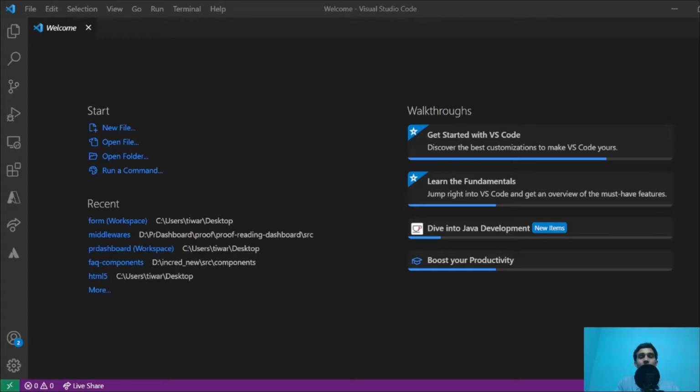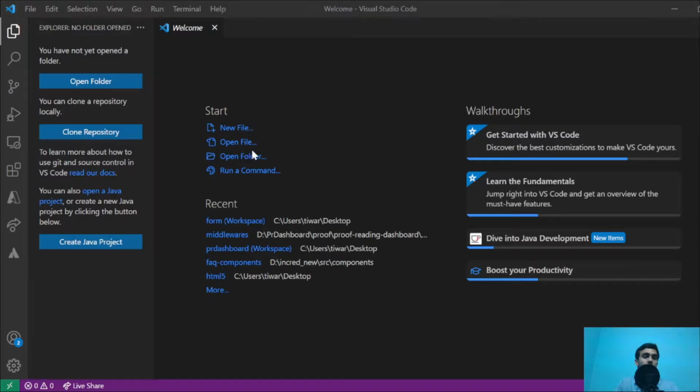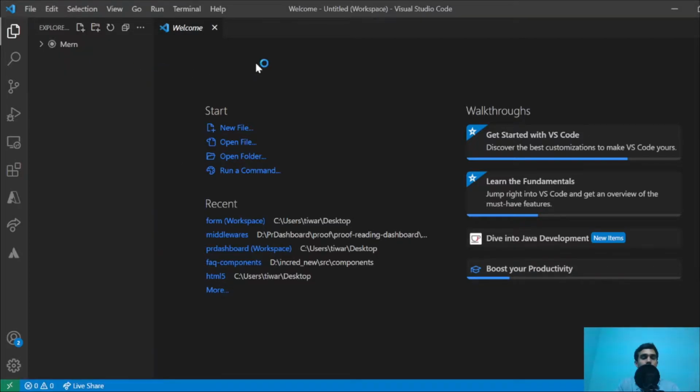So we have basically the complete project, which will be divided into two parts, a client and a server. Okay, so initially we'll be trying to build a server. So I have a folder called MERN, and we'll be creating a folder called server.